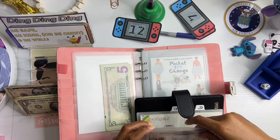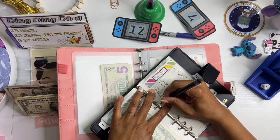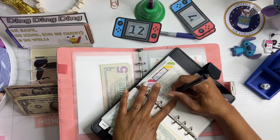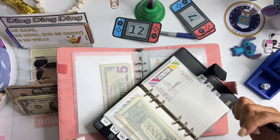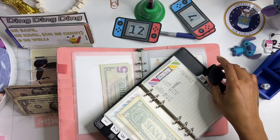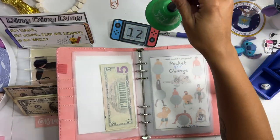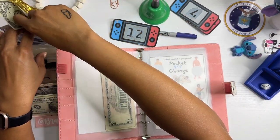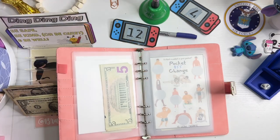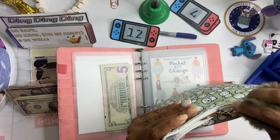Well, I love that for him. So let's add, all right, there we go. And then we are going to ring our bell, add a dollar to the ding, ding, ding challenge, and we'll replace that challenge with whichever one I grab out of here first.